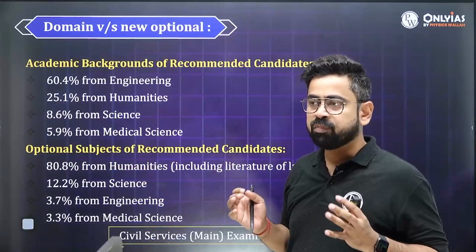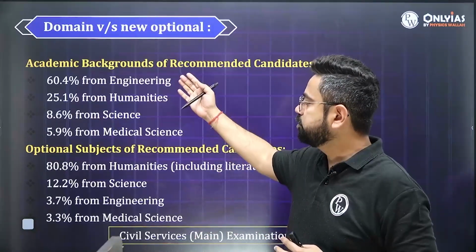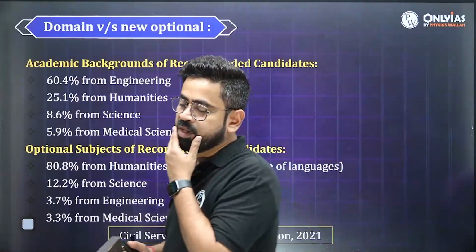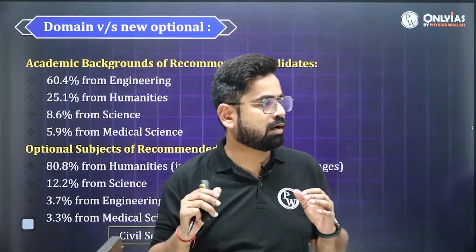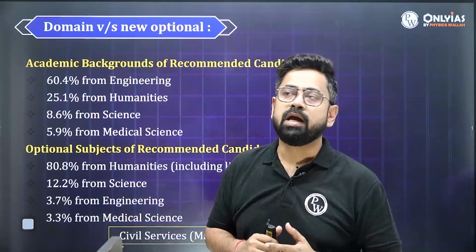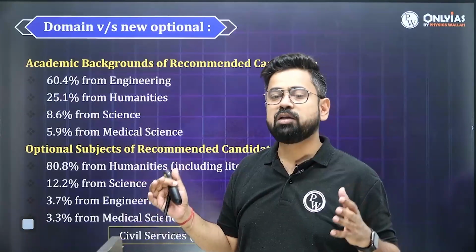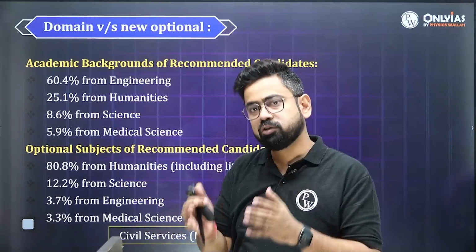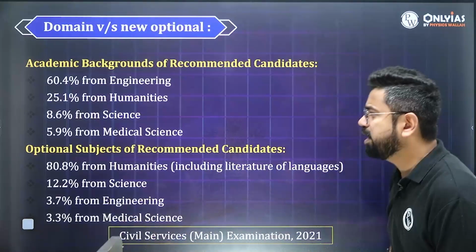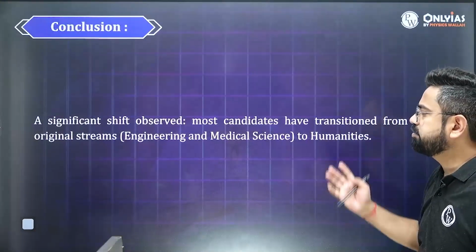Even if you are an engineer, it is not recommended that you blindly go for an engineering subject, right? A lot of engineers take humanities as their optional and get selected. So especially to the engineers, I'll say do not be in this aura or this myth that because you are an engineer you have to take engineering as your optional. In UPSC CSE preparation, you are exposed to a number of topics and new subjects. So when you can study geography for general studies, you can also study geography for the optional. Possible. I'm not saying take geography optional, by the way. So this data tells you a lot of things. As I said, there's a huge shift.